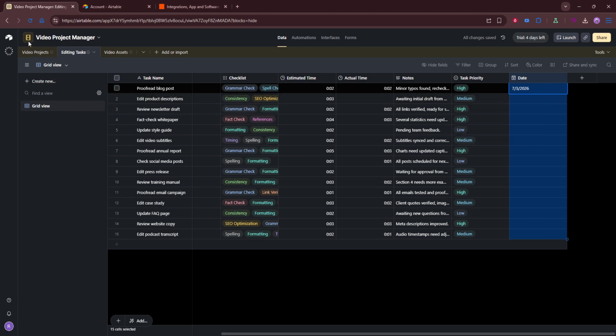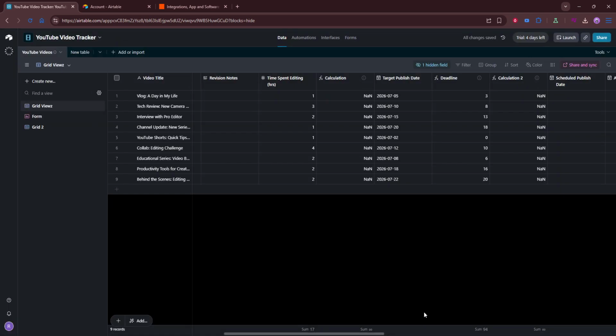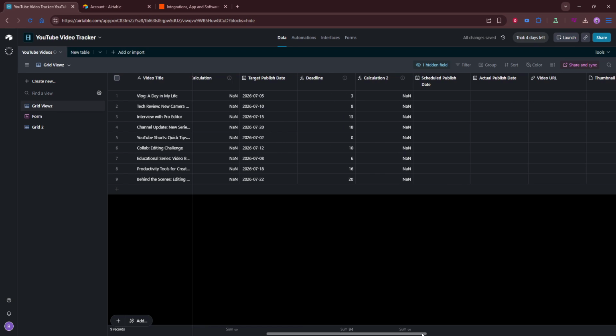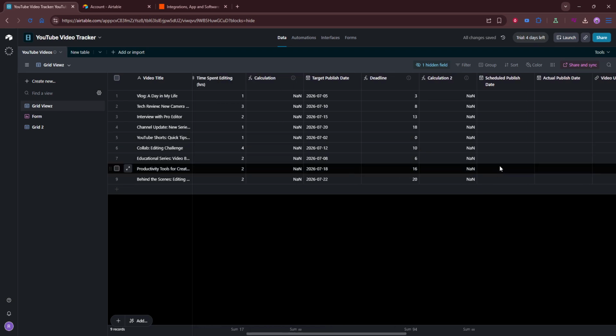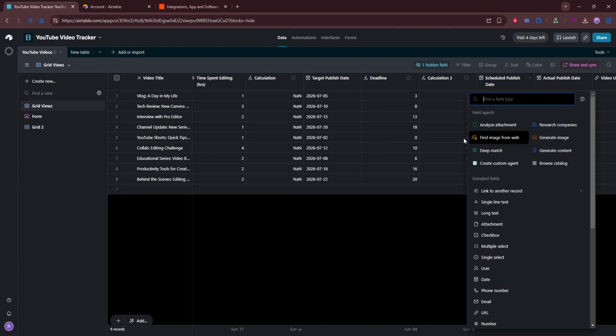For the condition, enter the logic you want Airtable to test. A common example is checking whether a status field equals a specific value, such as a record being marked as done. In other words, you're telling Airtable to examine the content of that field and compare it to the value you specify. Make sure your field name is written correctly and that the value matches exactly, especially if you're working with text.